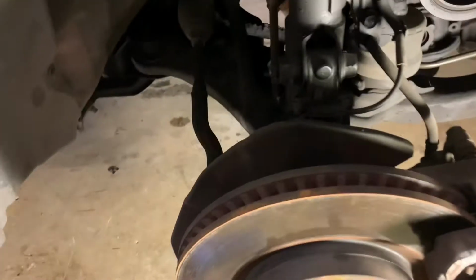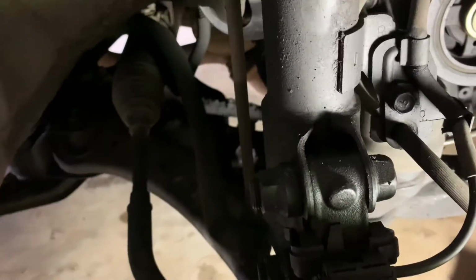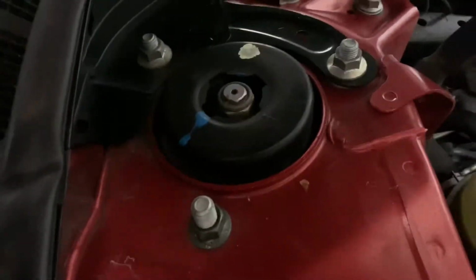Okay, for the front, we've got to get this ABS, I guess the ABS line. Looks like it's a clip. Take that off. Got a 12, holds the line on. We've got this weird funkadelic Allen, and I don't know what that is yet. These are 22s. And then up on top, these are what, 14s probably? We'll find out when we get there.